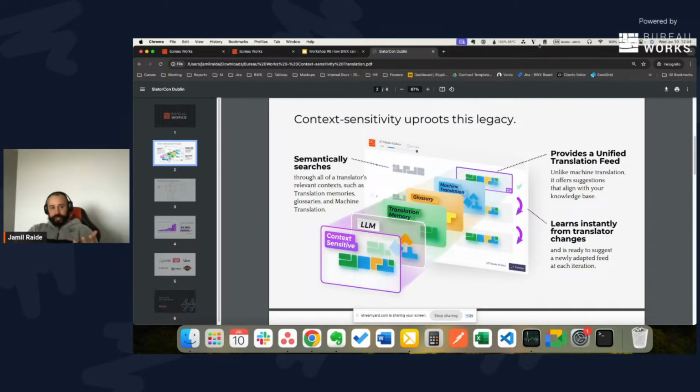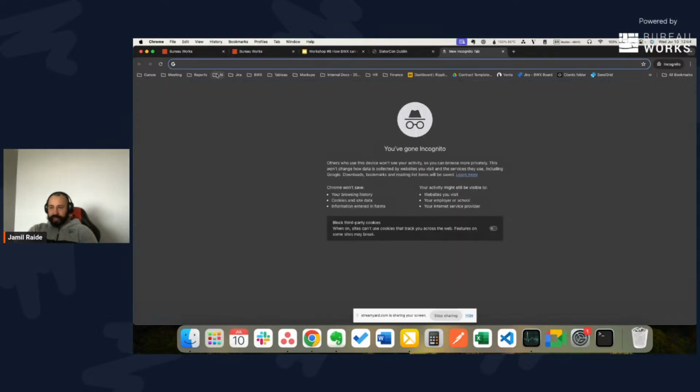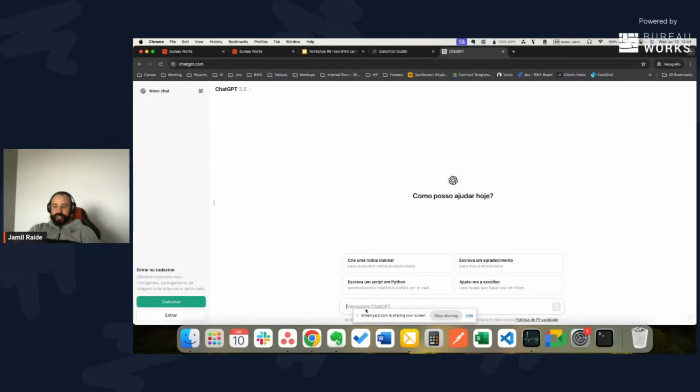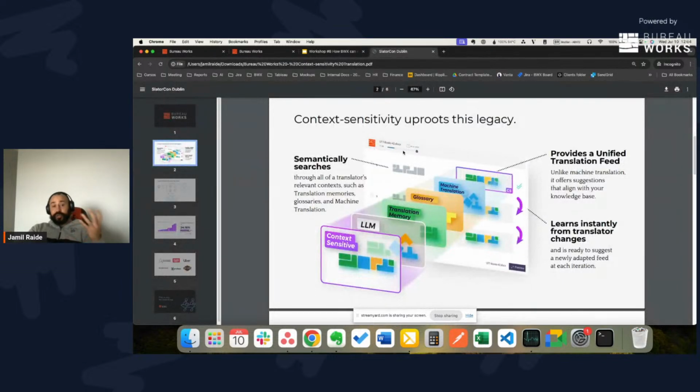What we are not doing is taking this content, putting it in GPT and saying, please translate that. We are not doing that, especially because GPT is not meant to be a translation engine.